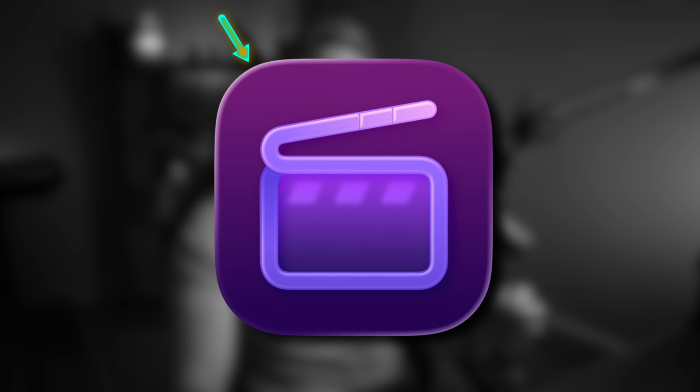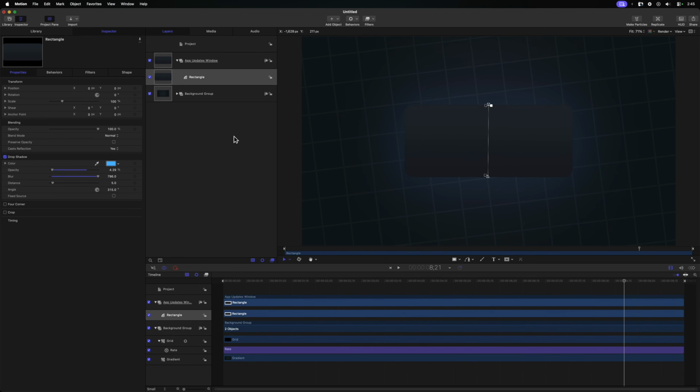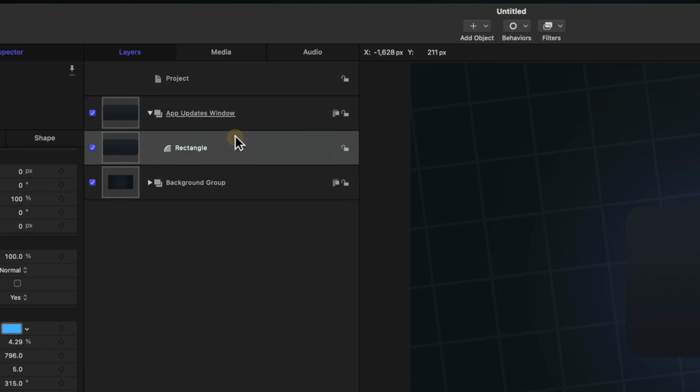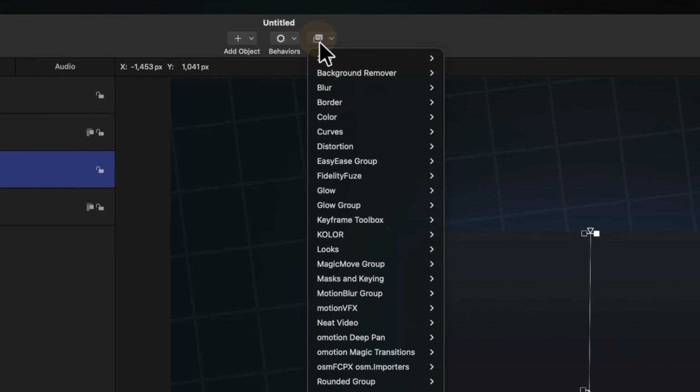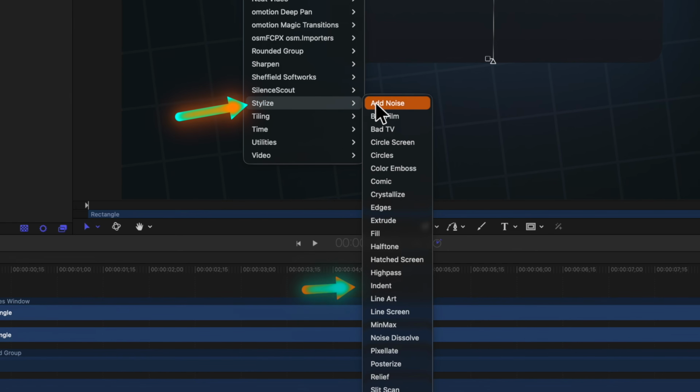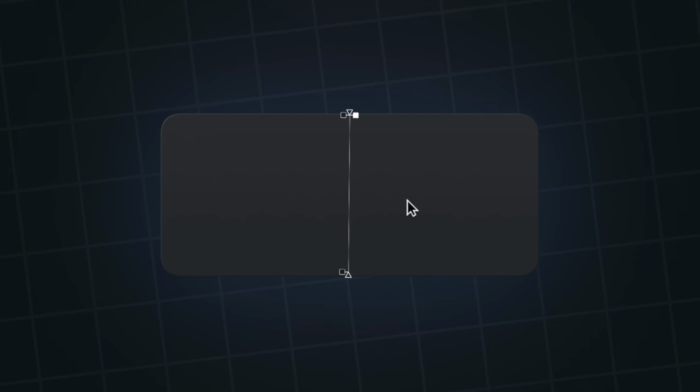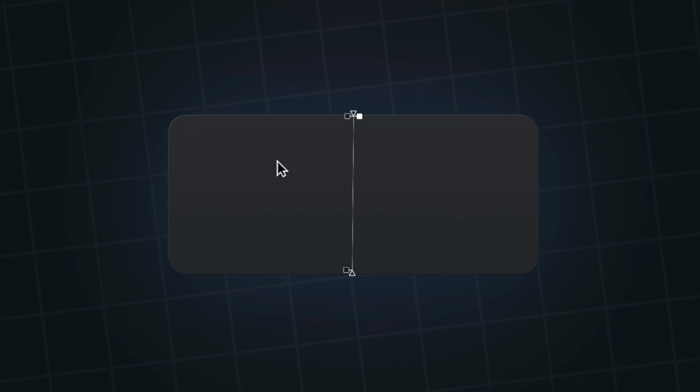But another thing you'll notice with a lot of Apple icons, especially as of late, there's a three-dimensional edge to it. So if we wanted to add that three-dimensional edge to this object, we can simply select our rectangle, go up to Filters, go to Stylize, and then we're going to select the Indent effect. And now that's washed out the gradient we added, so we need to get that gradient back.